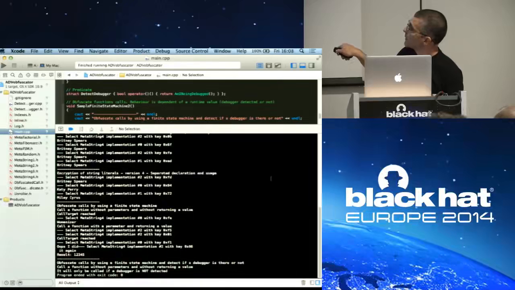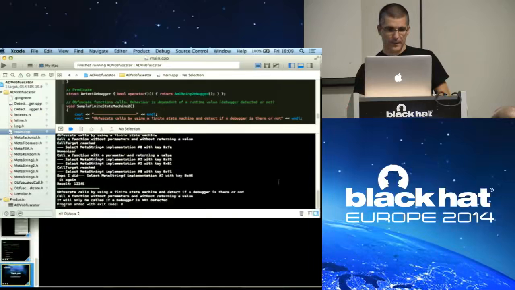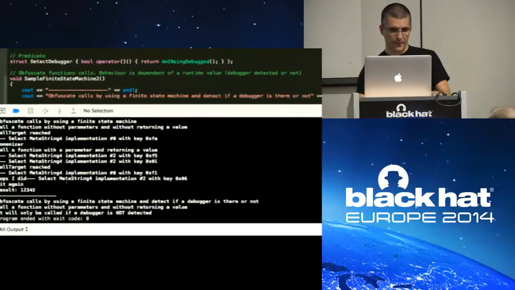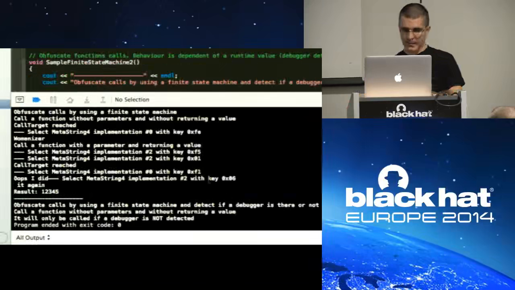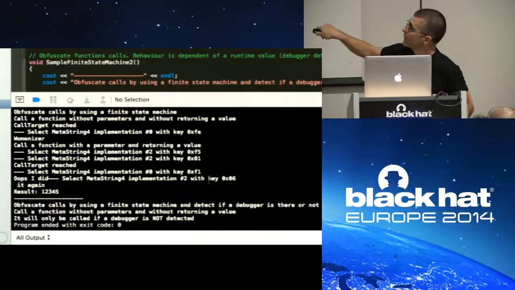For example, you see that for this string, it has selected F5 for the key, and for exactly the same string, another instance, it's 1, etc. And at the end, perhaps you don't see it. This is an example of my finite state machine with debugger detection. When I'm running inside Xcode, it's running under a debugger. So I don't see anything here.